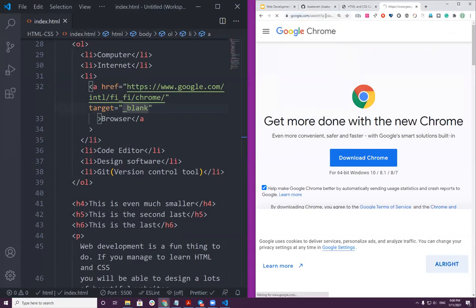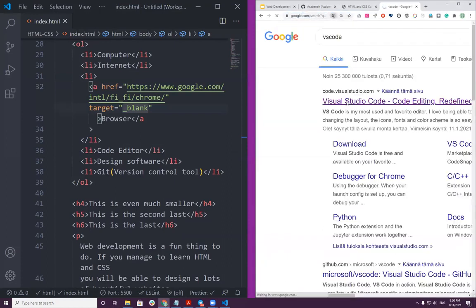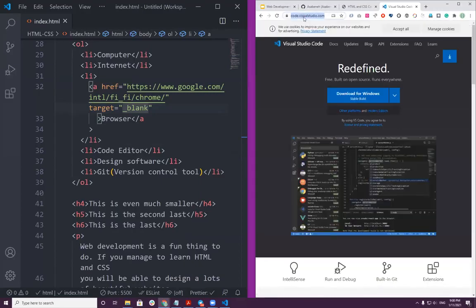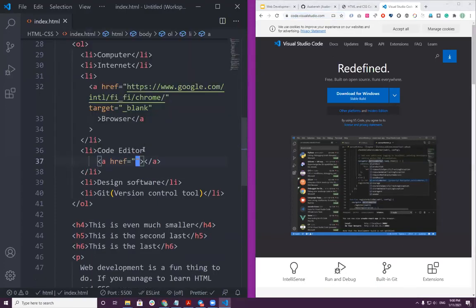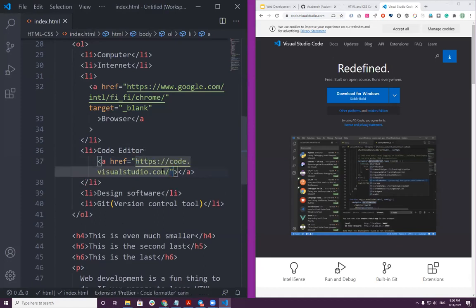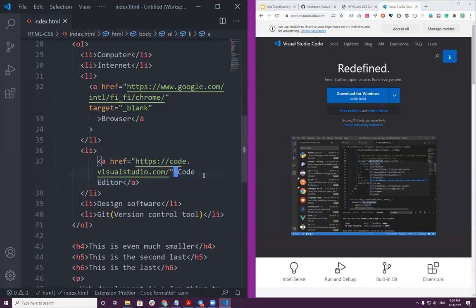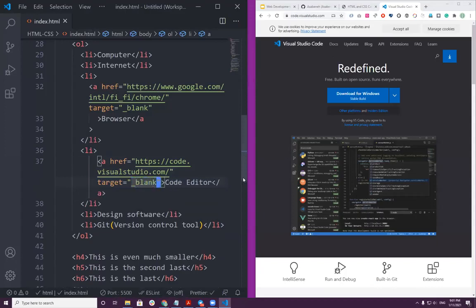VS Code. Yeah, VS Code, copy, and we can connect VS Code here. For instance, maybe just first A and then VS Code here, and cut this text and put it here, and again the target blank.